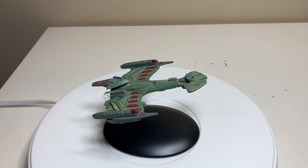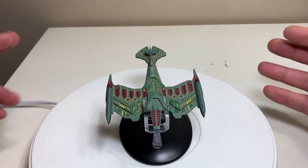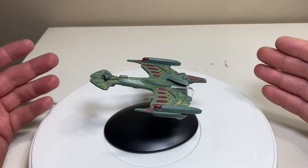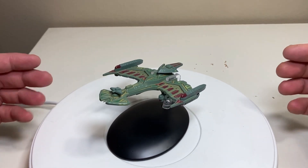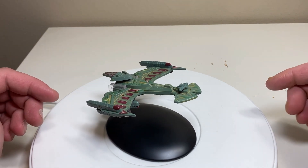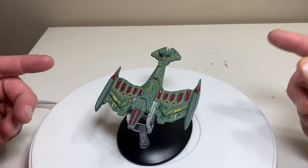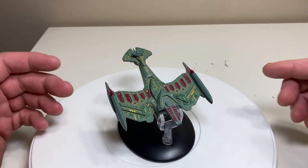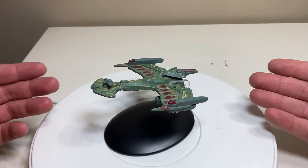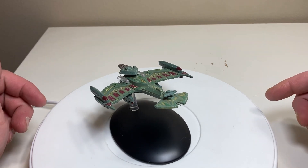So let's summarize: Eagle Moss Official Star Trek Starships Collection Issue Number 47, the Neg'Var. I always credit Eagle Moss for showing love to lesser-seen ships, but unfortunately the Neg'Var — one of my favorite Klingon ships — just didn't get that level of love. It suffers from being a mostly flat model, would have benefited from transparent plastic, and doesn't feel as grand as expected. It's also down on size. On the plus side, it has great paint and great weight, and sits in its stand very well. If you're a fan of Klingon ships and just want something to represent the Neg'Var, go get it — just don't overpay, as it is not Eagle Moss's finest hour.